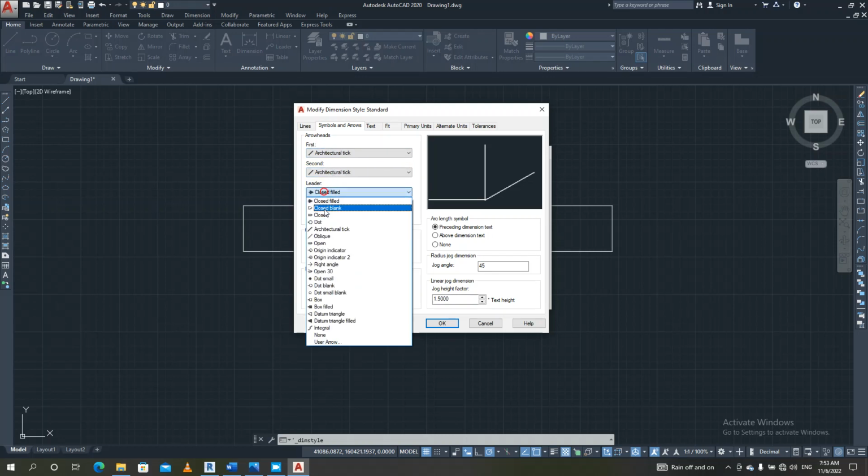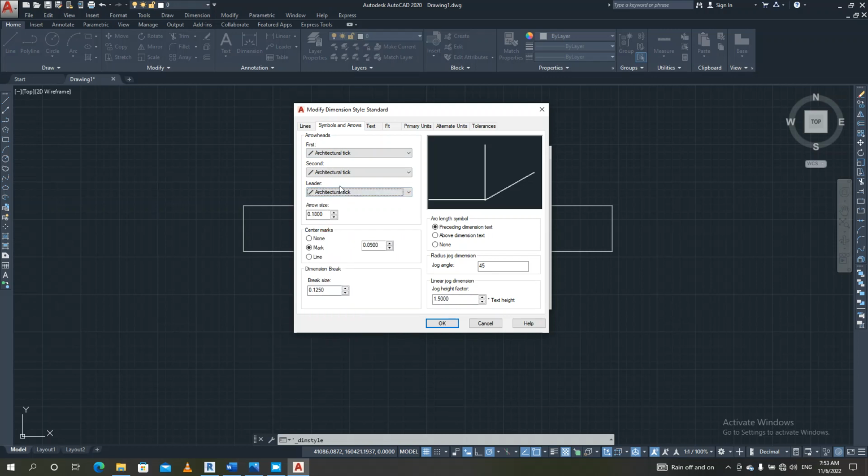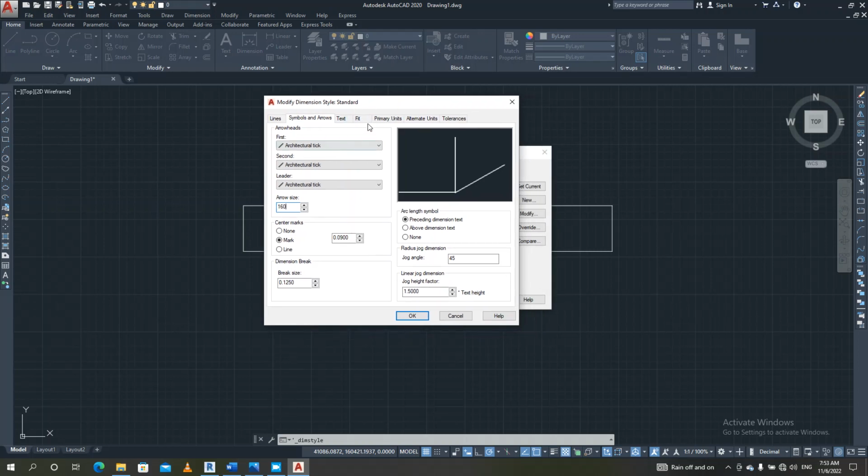The leader, you can also use architectural tick. Arrow size, set it as 160. So this is the only thing you are setting on this dialog.